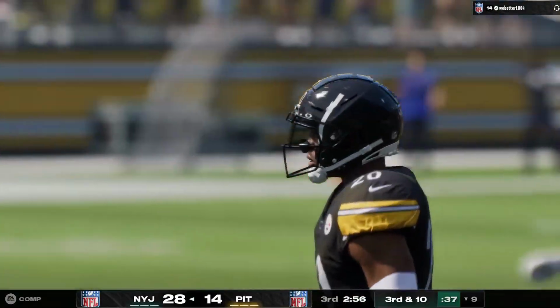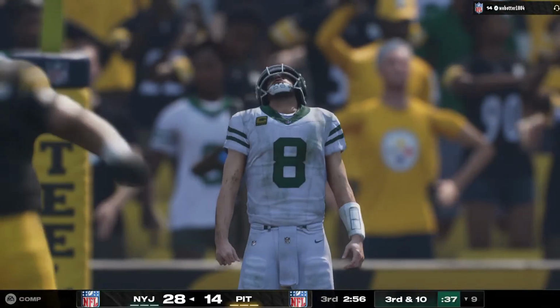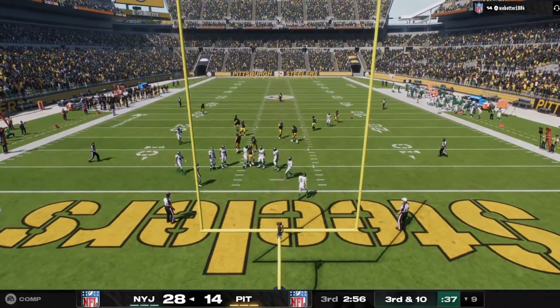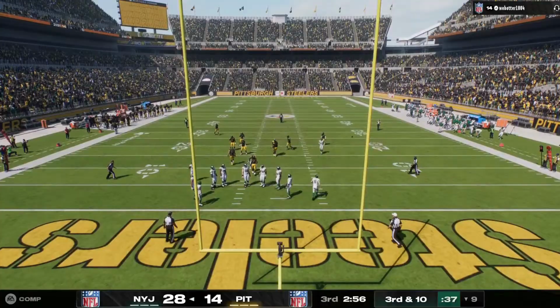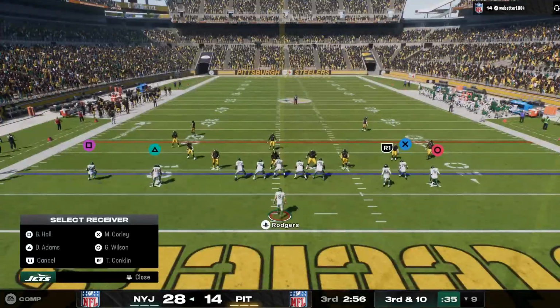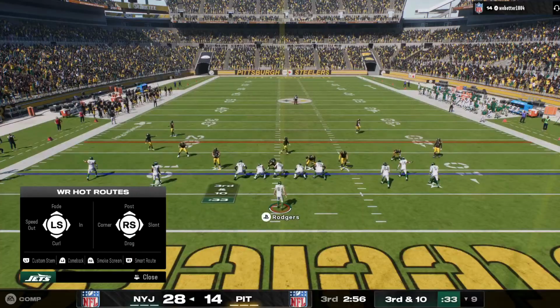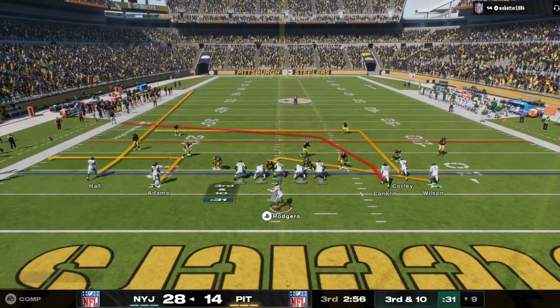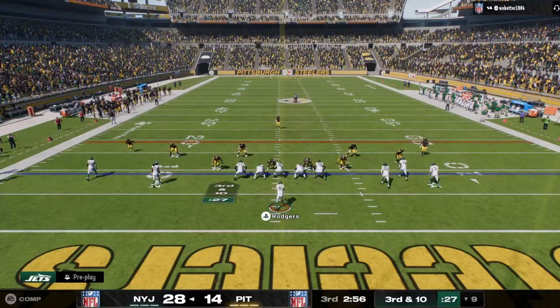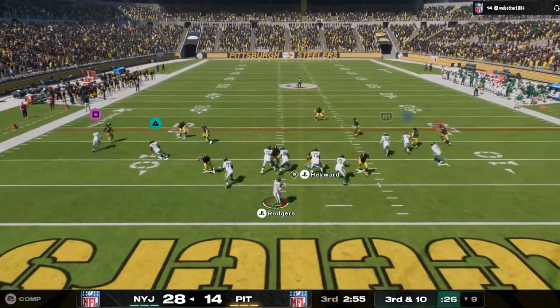Not his best throw there, but where we sit right now in the 3rd quarter, he's had a pretty good game throwing the football. He certainly has, and it's not exactly the point where we're doing 4-minute offense yet, but they've got to think about, I'm not going to say milking the clock, but understanding clock management here on out. Now the terrible towels in full force now as the Steelers get set to defend this 3rd and long. Here's Rodgers.